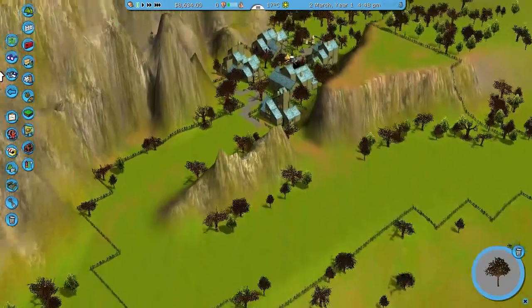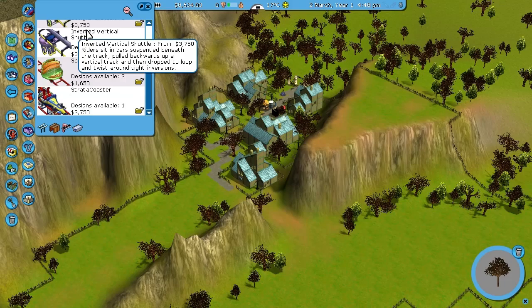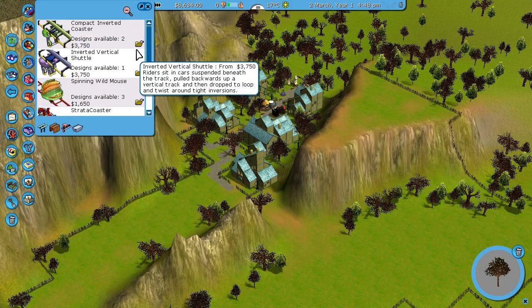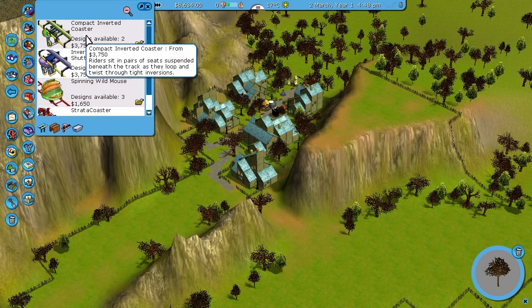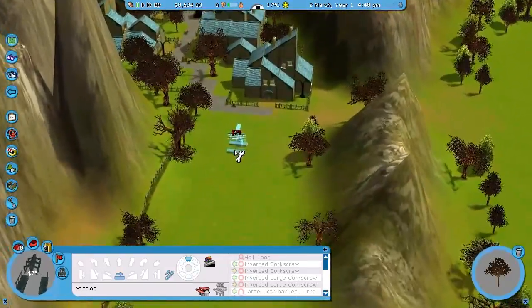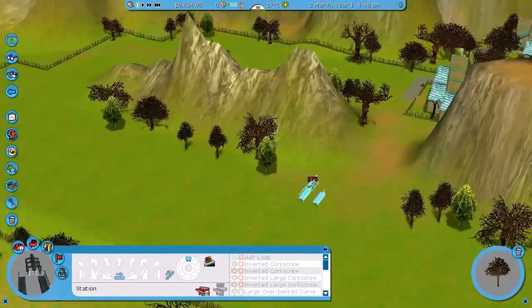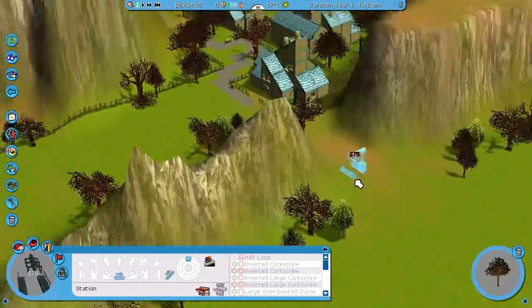And we're basically going to build rides over here. So, you know what? We're going to build a roller coaster because that makes sense. Yeah, we're going to do a compact inverted coaster because this is a good one. I guess where do we build it is the question. Got to leave enough room. So our pathway is obviously going to go straight on through there. It's designed to go straight through there.